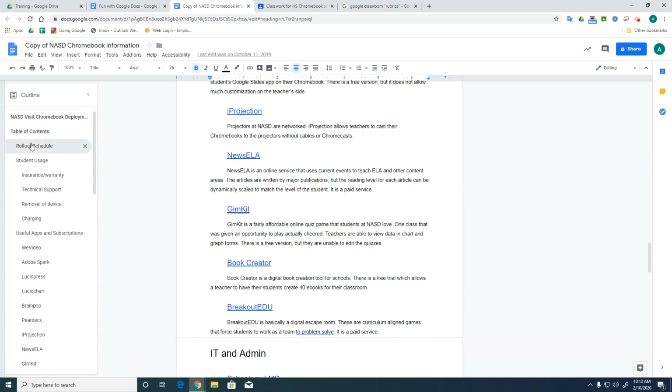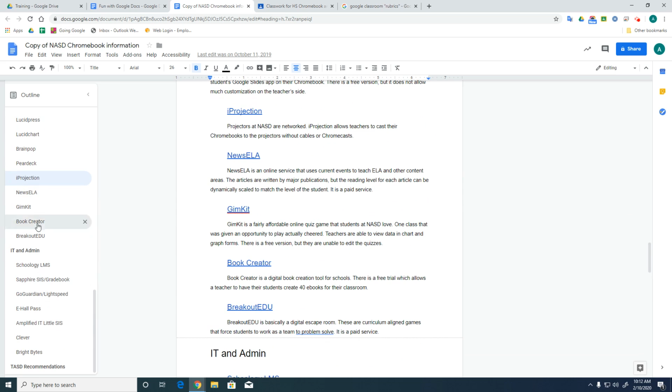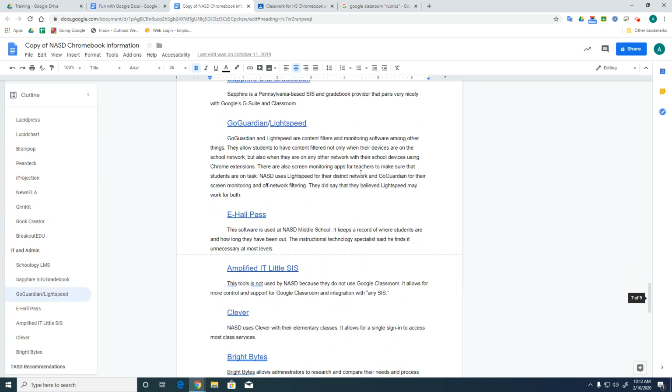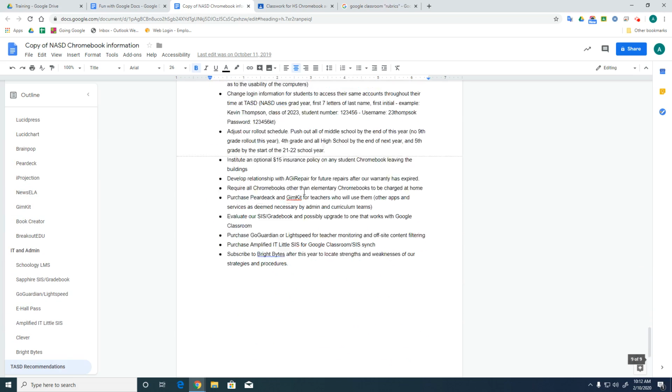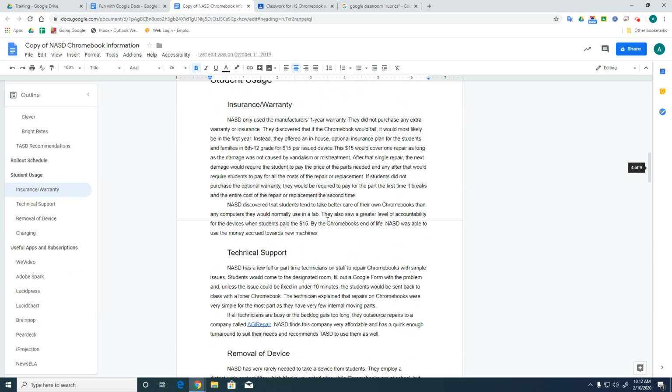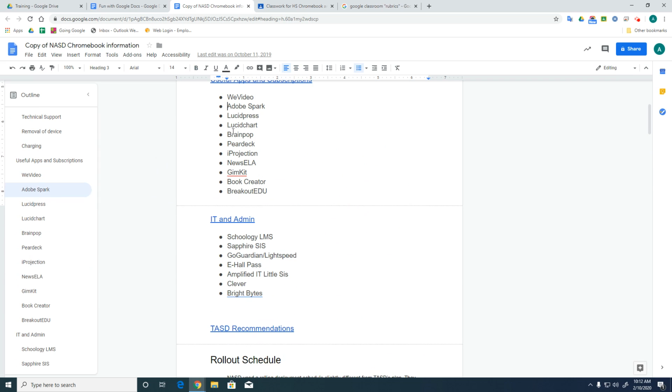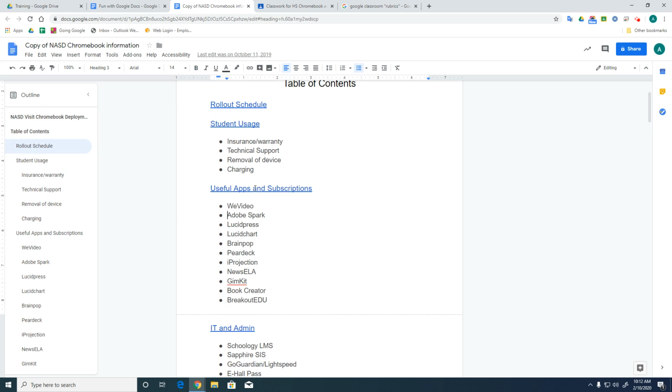I have an entire list of contents that I used here, and everything is completely connected. And if I want to move to a different section, I just click on that section, and it puts me right to where I want. So this is my useful apps area.